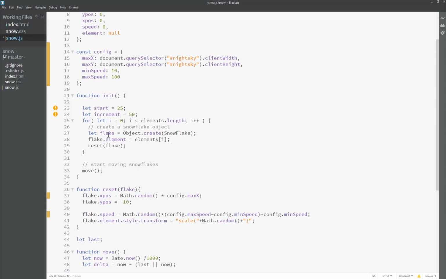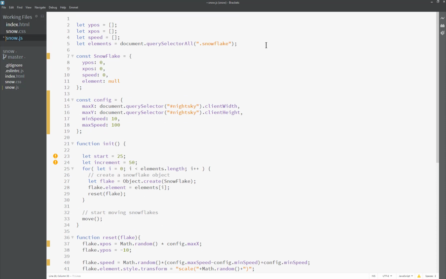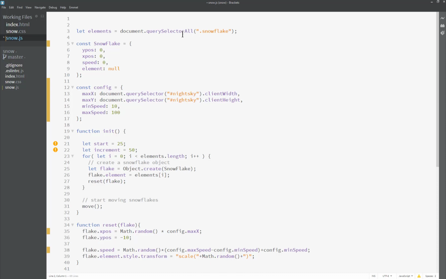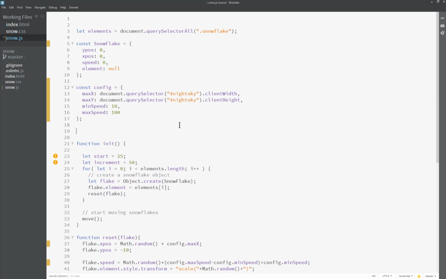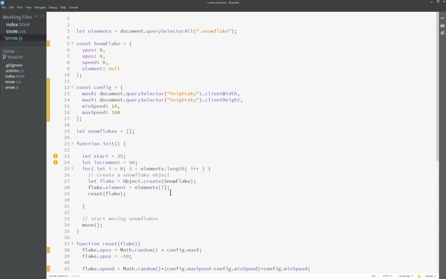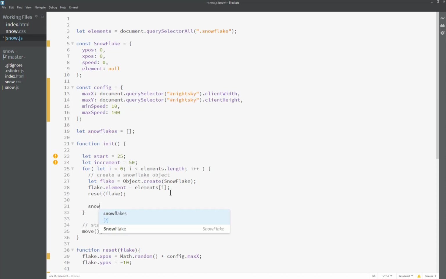And then I've created a snowflake. But the problem is I just created it and then I throw it away. So I actually need an array for this snowflake. So I do need one array. I don't need all of those. I definitely don't need these three. That one I'm going to keep for just a while. The const, I'm going to put it here. Let snowflakes be an empty array. And then when I create a snowflake object, I'm going to push it into the array. Like that.